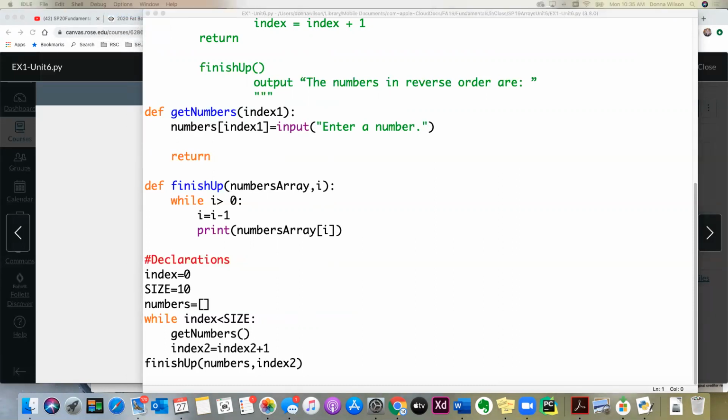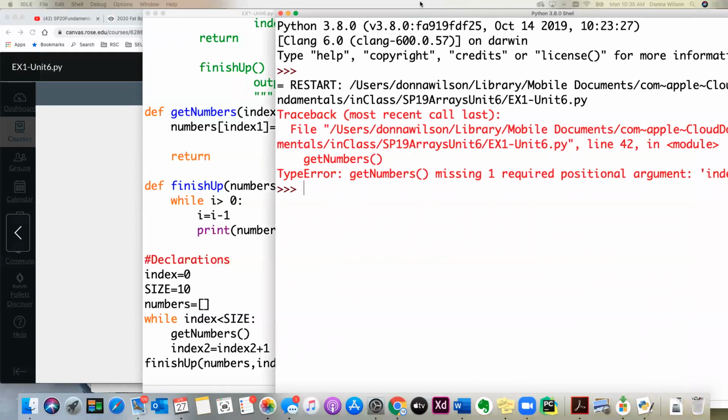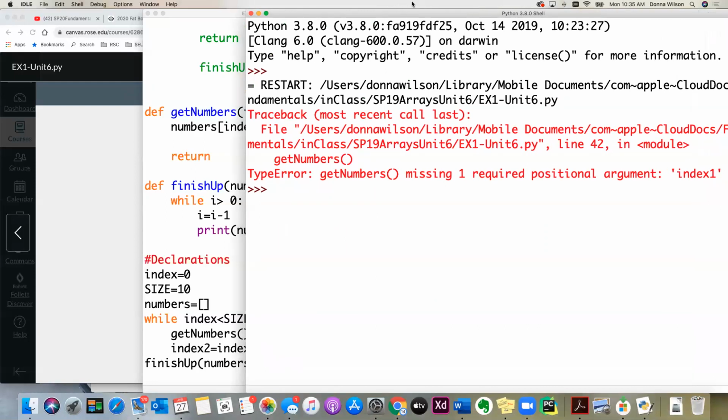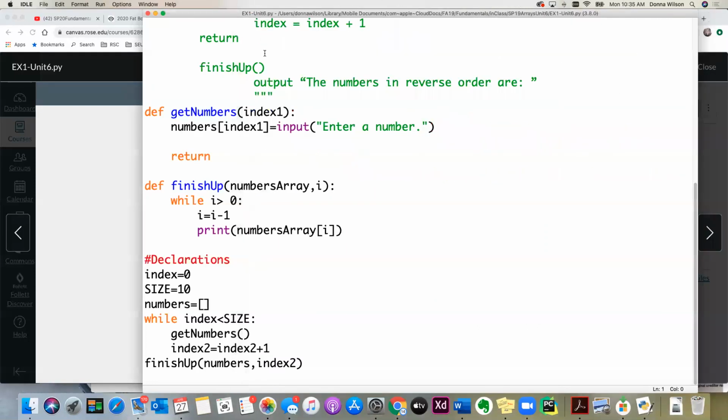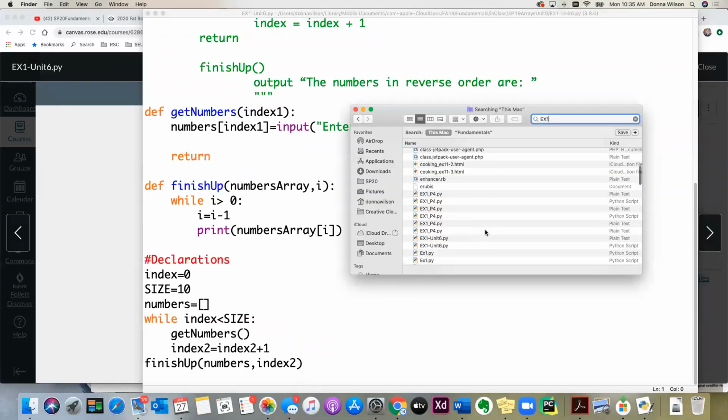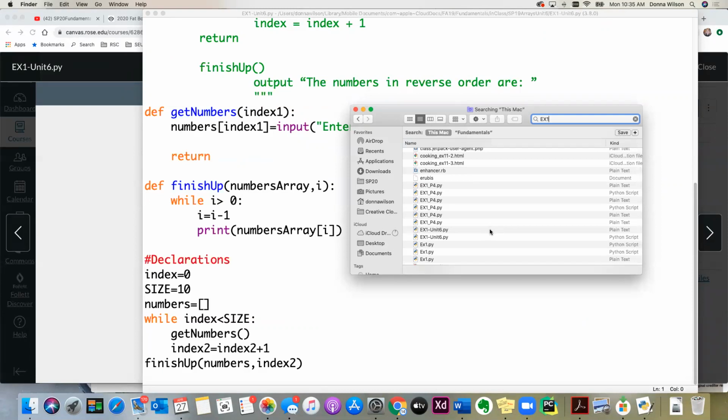Yeah, I did this to show something. That's why that's in there. Get numbers, missing one required. Yeah, so what I really want to say, let me go back to, there was more than one copy of this over here. So I'm thinking that I did some modifications to it.